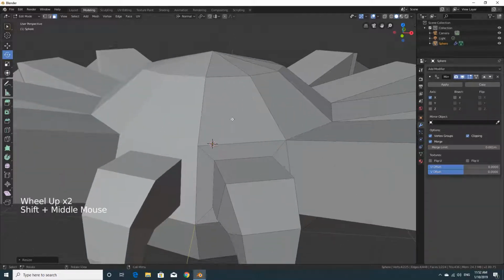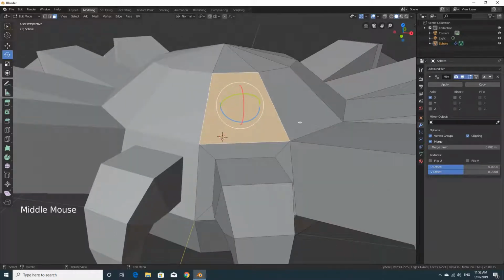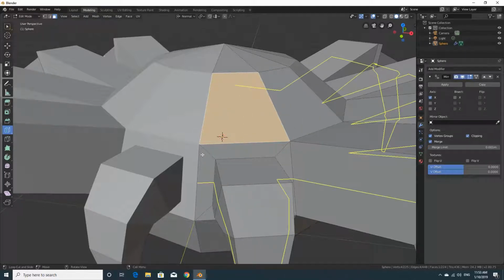Now we could add them just from texture, but I'd actually think that a little bit of geometry in here is going to be good. And you'll notice here that if we just have this one face here, we're only going to get the one eye, and we want more than that. So what I'm going to do is use the loop cut and slide tool. This is the loop cut right here. If you click on loop cut, you'll see that you hover over any of the edges and it allows you to cut around that particular edge.